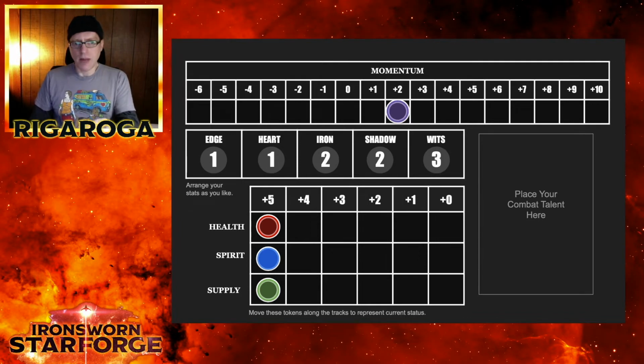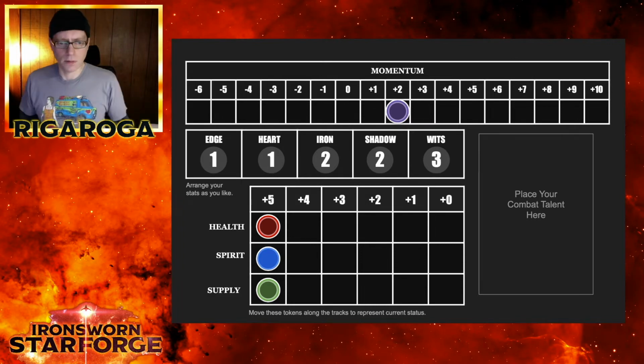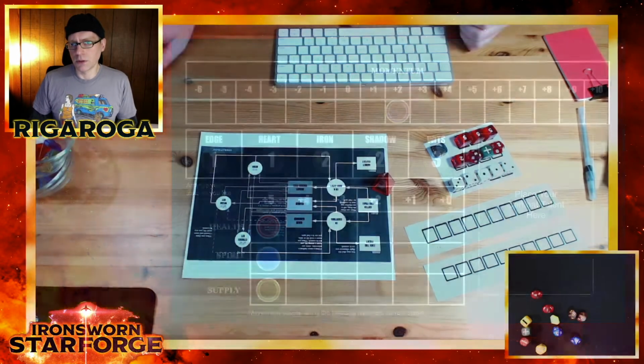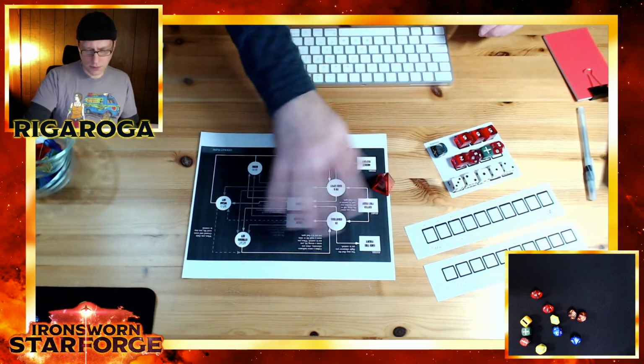And you place your combat talent there, which is one that you select from the combat talents that are provided for shooting that are part of the playtest. Now, for me, let me show you. This is what I've got. Ignore this for a second.